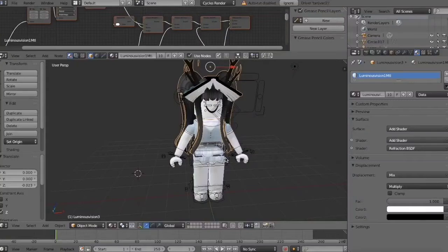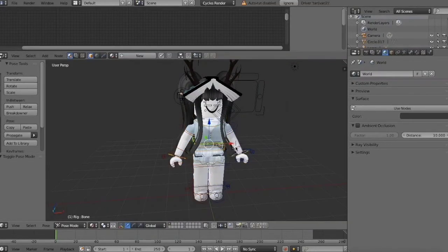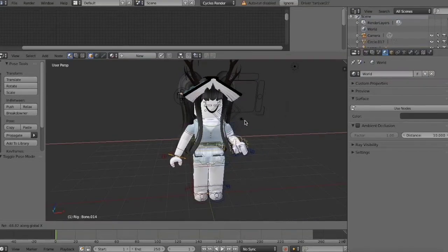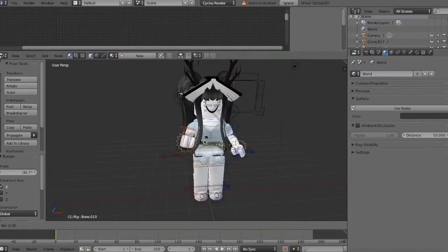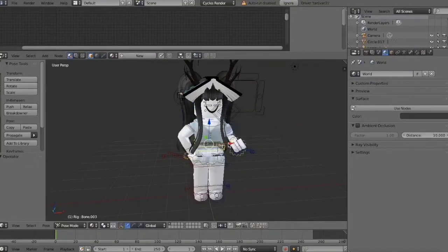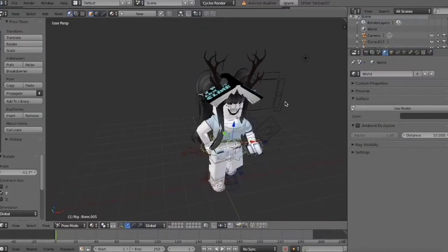To move around, you do Shift-F, or you can just move around on your trackpad, but if you want to zoom out and zoom in and everything, you're going to do Shift-F. And then just select where it lights up, and then go to the object mode and change it to pose mode. So now when you click on any of those, if you click R on your key, you can rotate them or move them any way so that it just kind of adjusts the rig. And then you can use the commands that I added at the beginning of the video to just position things. So now we're just positioning it to how we want it in the picture.